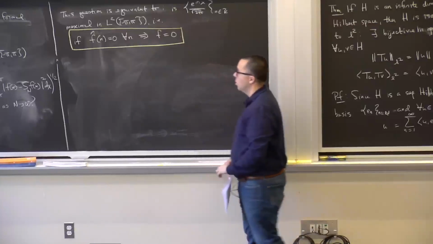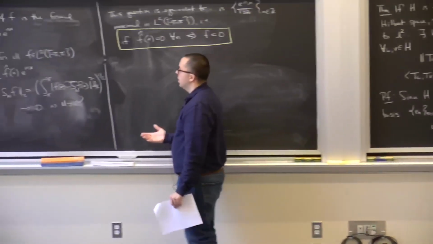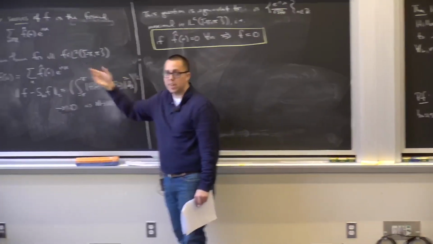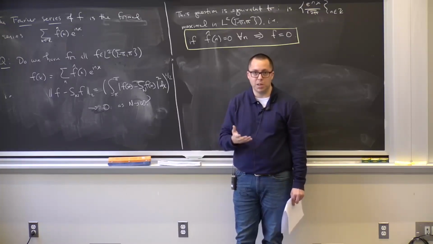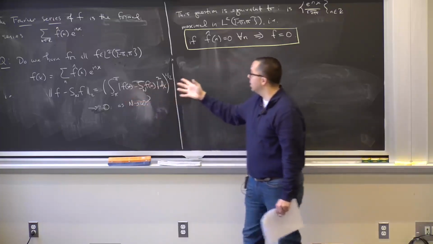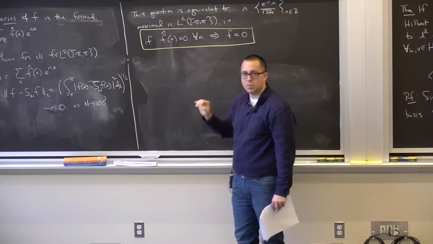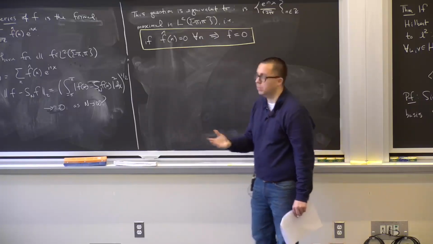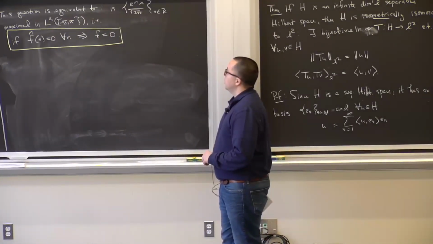Based on what we've done, the question of convergence of Fourier series in big L2, and what I'm using here really as well is the fact that big L2 is complete, right? This all only works in a Hilbert space, right? At certain points we relied on the fact that Cauchy sequences converge to something in the space, right? So the fact that I can cleanly reduce this question down to what's in yellow relies on the fact that big L2 is complete, right? Which we did a lot of work to show and to construct. Okay?